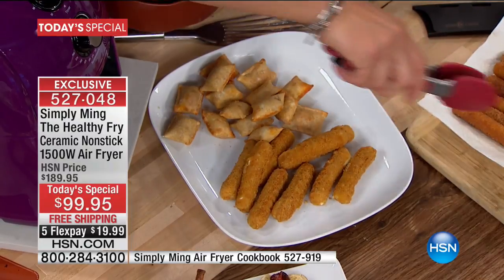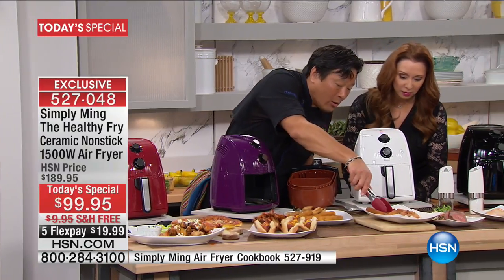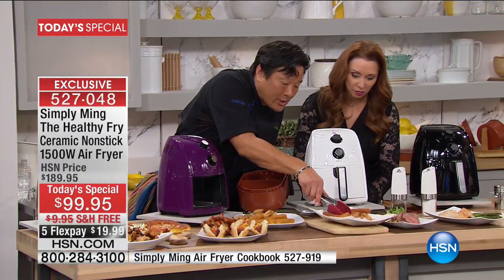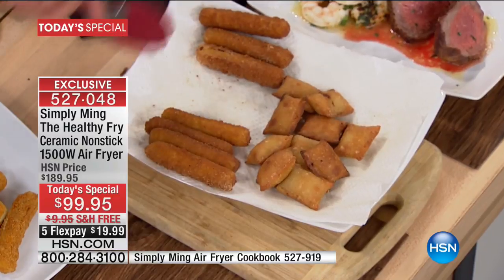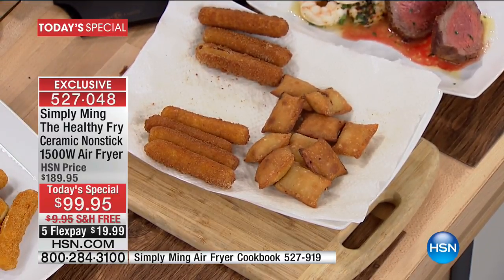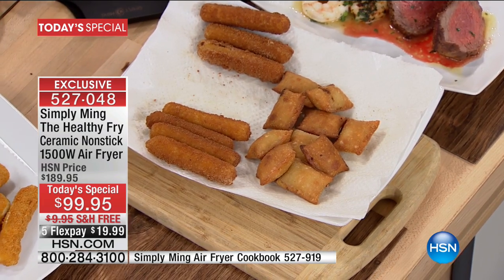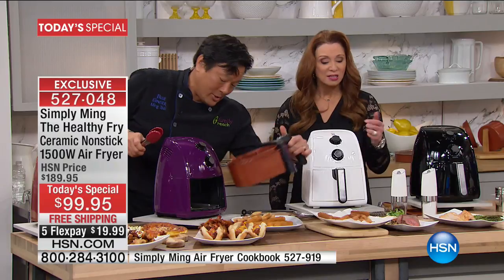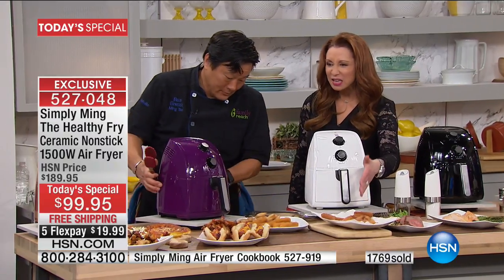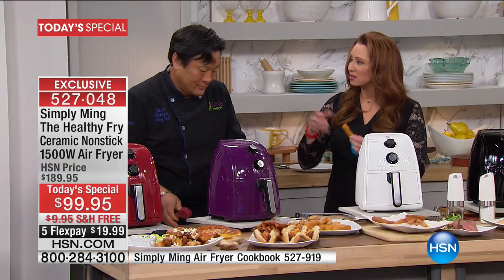These were fried. Now, notice on the paper towel, all of this extra fat and grease that comes off of it. Why? Because it was fried. So this coating basically brought on another 30 or 40% fat. Right. But guess what? This actually tastes better because you're not tasting the oil. You're just tasting the mozzarella stick. These even look greasy. If you're someone who has a sensitivity to fried food, I can't eat fried food unless I do it in an air fryer.